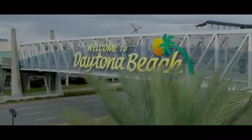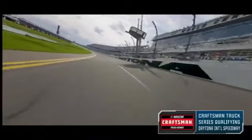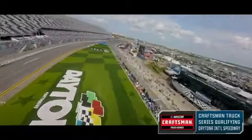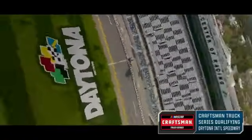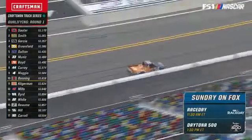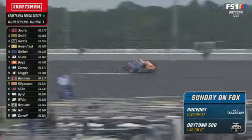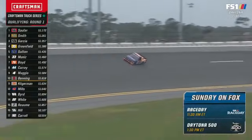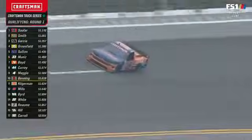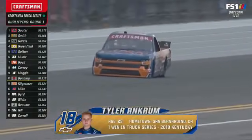It is Speed Weeks in Daytona. The best week of the year. We've had a lot going on all week long, but tonight the truckers take to the track for their first race of the season. How about the infield grass? Absolutely stunning what they've done here. Everything about this facility is stunning to me. I talked about coming through that tunnel and the emotions and the memories, and then knowing that one of these truckers is going to create one of the best memories of their lives tonight. That's going to happen. It's just a special place. Under the lights too, it's always magical. That's coming up tonight at 7:30 on FS1.